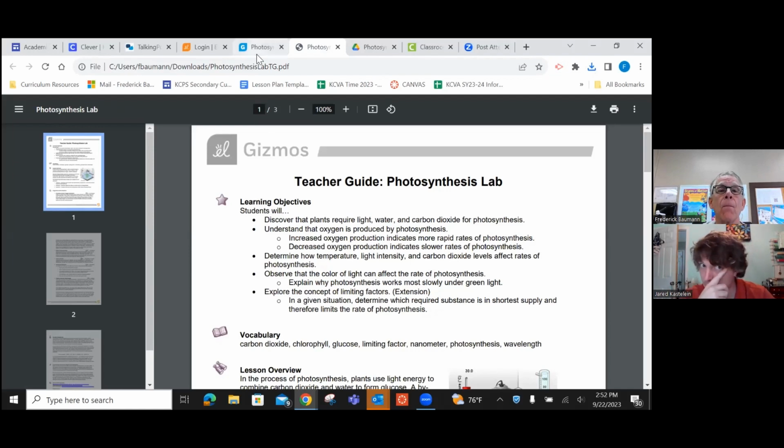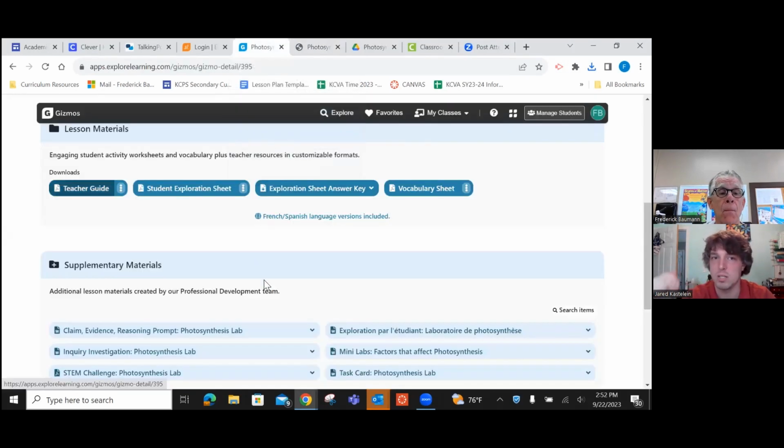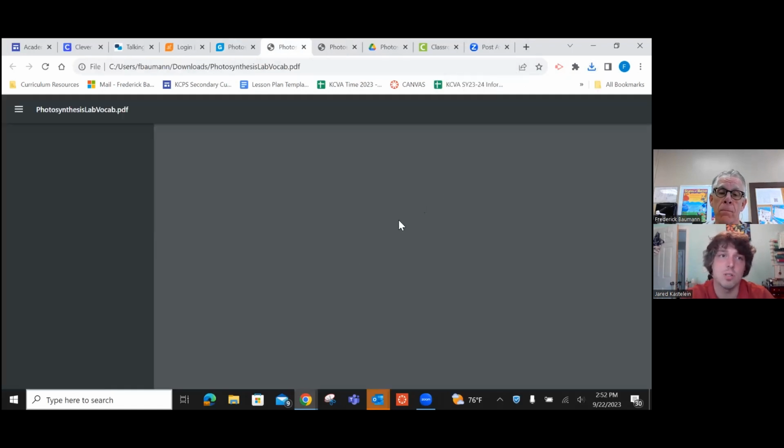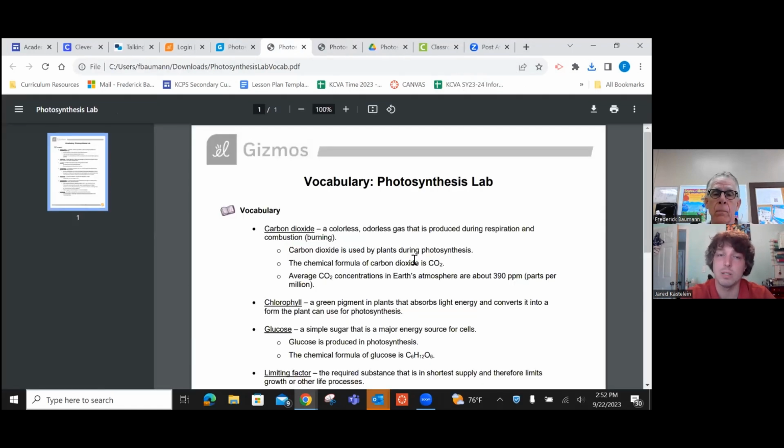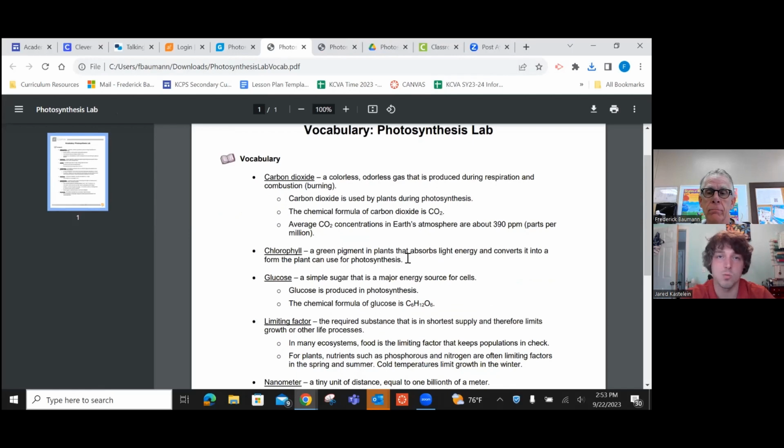If you jump back, speaking of vocabulary, they have those vocab words all listed out and defined in vocab sheets, which might be useful as a reference sheet for students if you have some language barriers or things like that. These give not only detailed definitions, but examples, as you can see there. So that's pretty nice to have handy as well, depending on where your students are at.